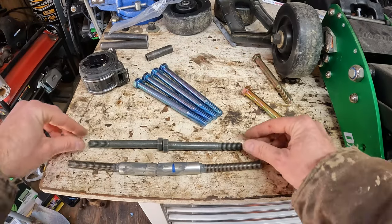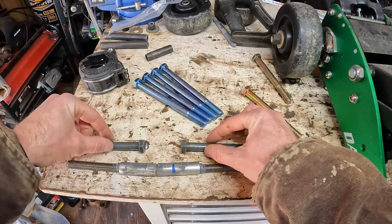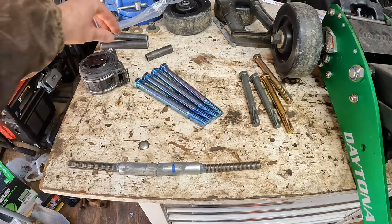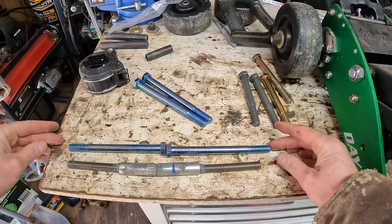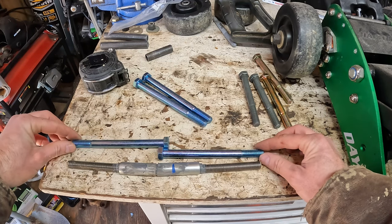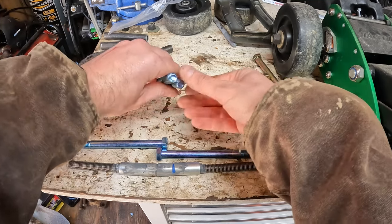These are way too short. They would work if I spaced them out, and the pipe would be in the middle, but I feel like I'd want that all filled in. So if you go to these I got from Rural King, a little bit longer. If I cut the heads off, still just long enough. So what I'll do is probably use these. Glad I bought four of them.